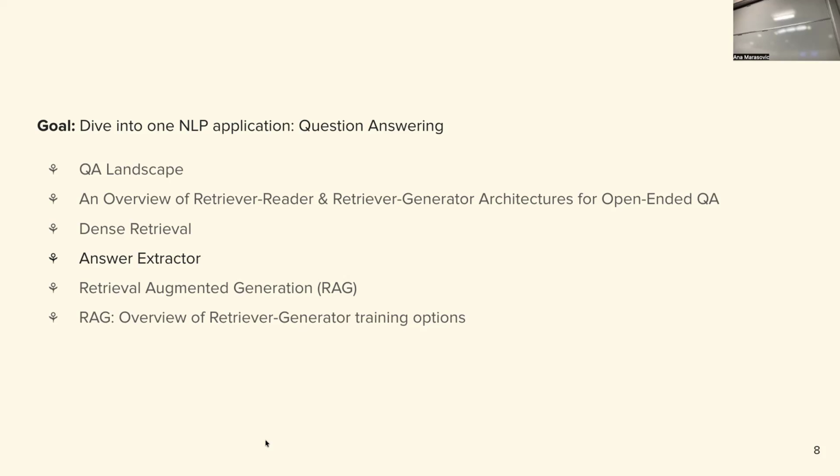Okay, so we are going to talk about how we can answer a given question, given now available retrieved documents. For simplicity, we are going to talk as if there is one, but if there is more than one, we just concatenate them into one long sequence. Okay, so answer extraction is what we are talking about.